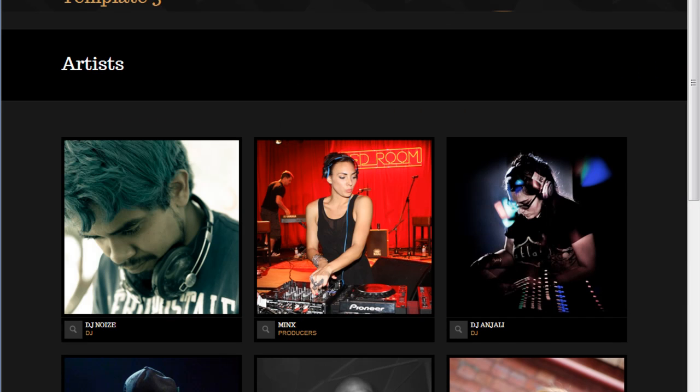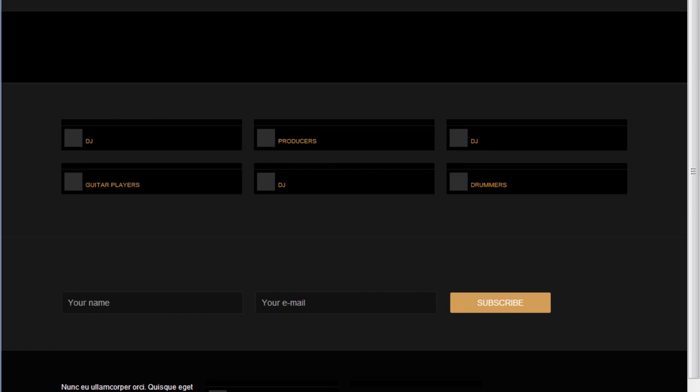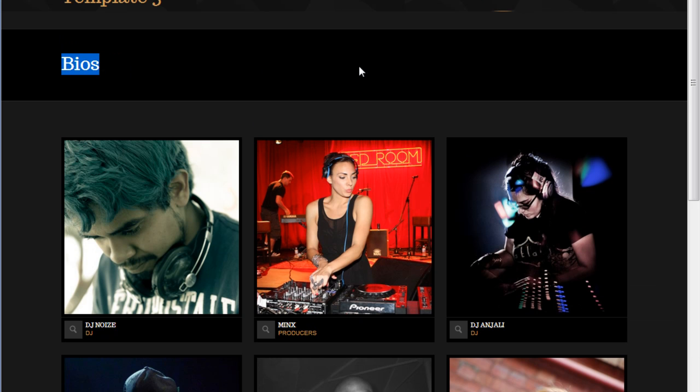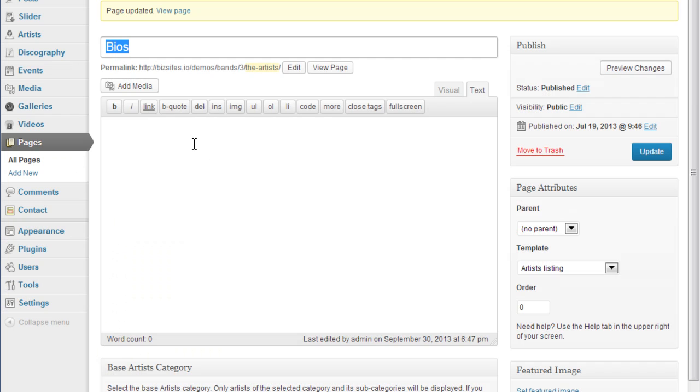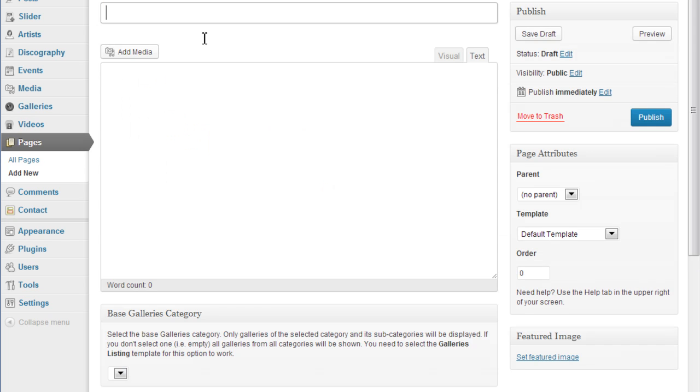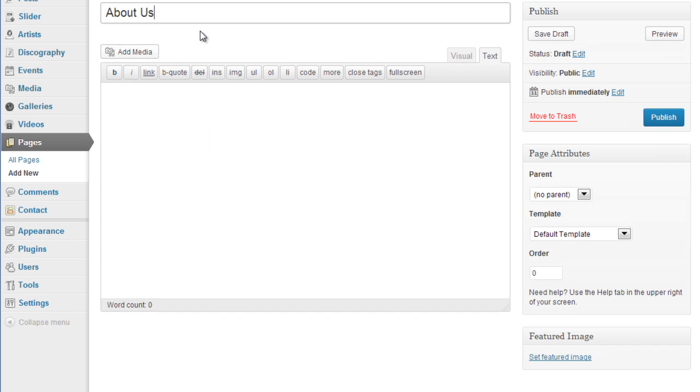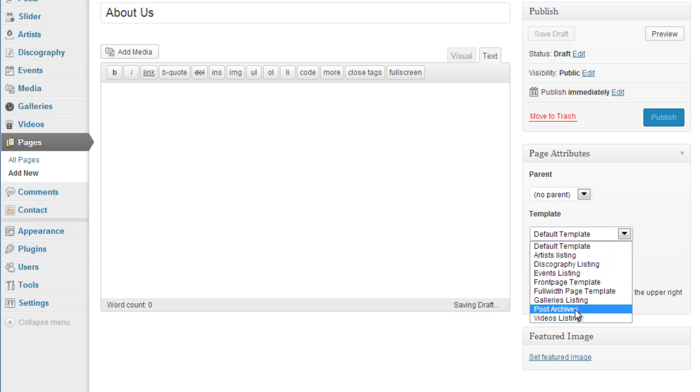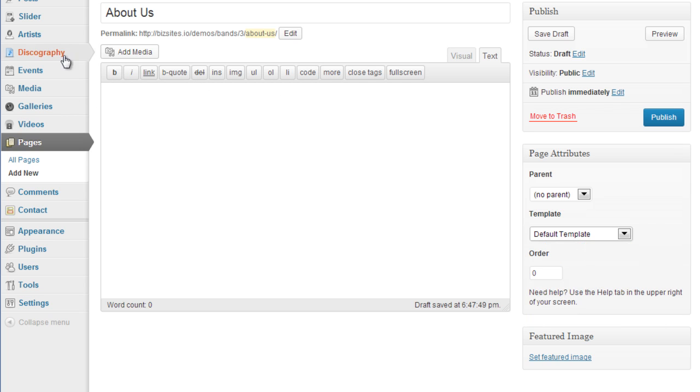And now let's go back and hit refresh on bios, and you can see there it updates the title, the header there. So the idea here is create as many pages as you like. If you want to add content, you may want to put about us, and again, you want to use the default template if it's just a regular page. But if you want to list it differently, like a gallery listing, which you probably won't ever do, most new pages, you just use the default template. I've already set up the other templates for you, and you're already using those.